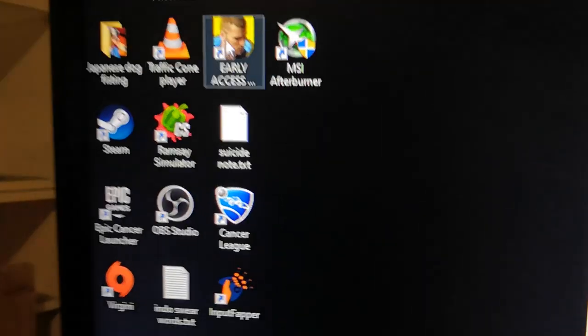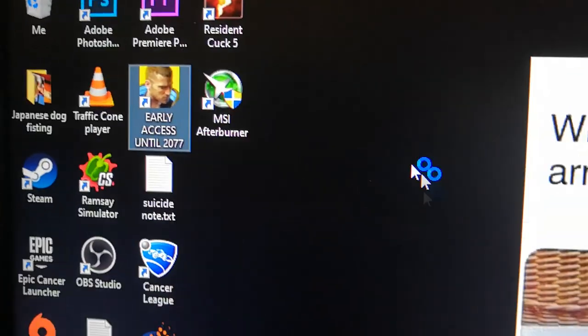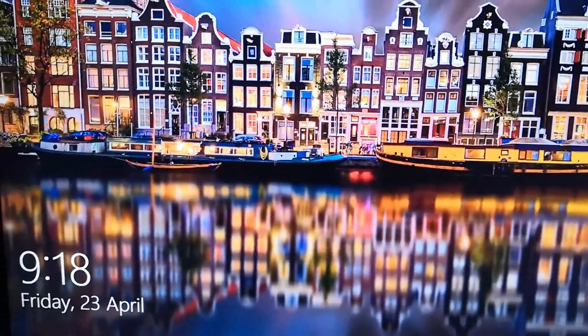Nice. Maybe I can finally play Cyberpunk. Maybe it'll actually work. Oh my God, what is happening to my computer? So I'm guessing this isn't normal, so I'm just gonna reset my computer. Remember, we chose startup. So let's see what happens when we try to log into Windows. All right, so I'm just logging into Windows and this just happened. So now we're going to reset again.